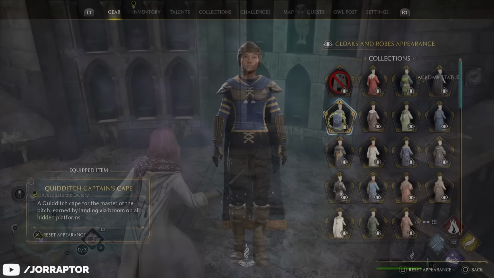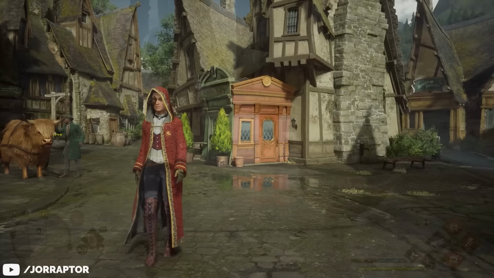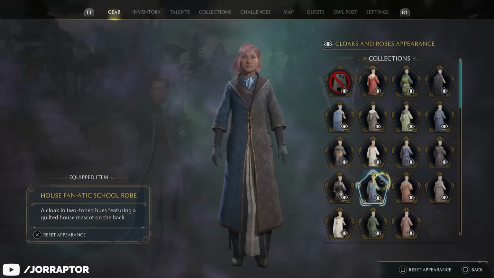The cosmetics you find will also vary greatly depending on your house. Gryffindor students will mostly be getting red robes, Ravenclaw blue, Hufflepuff yellow, and Slytherin green. There are many variants of your house themed gear, and you will only be able to wear the cloaks and robes from your own house.